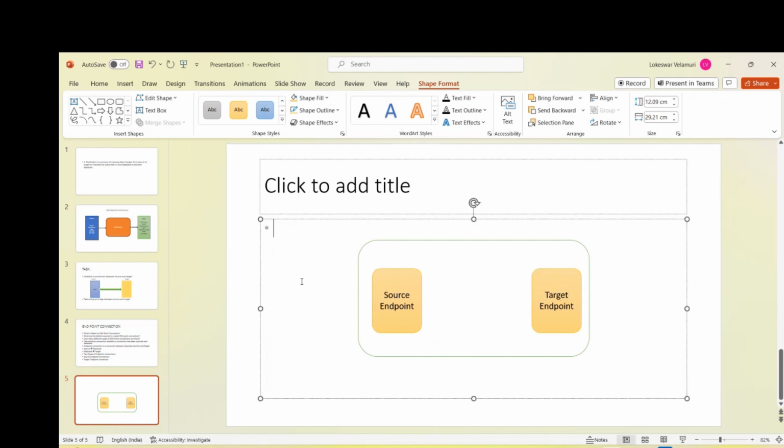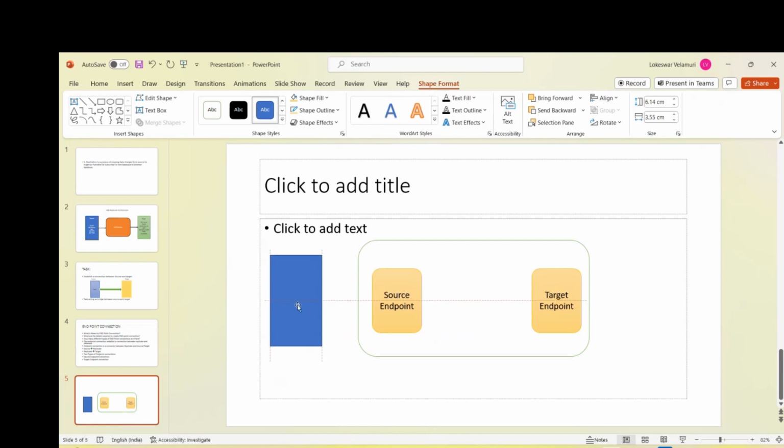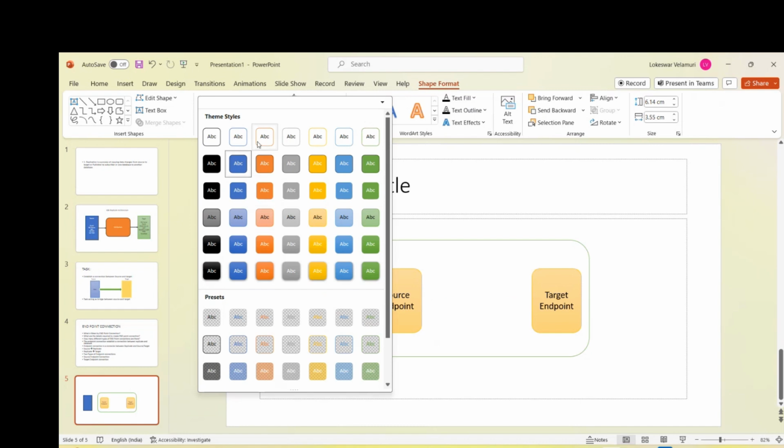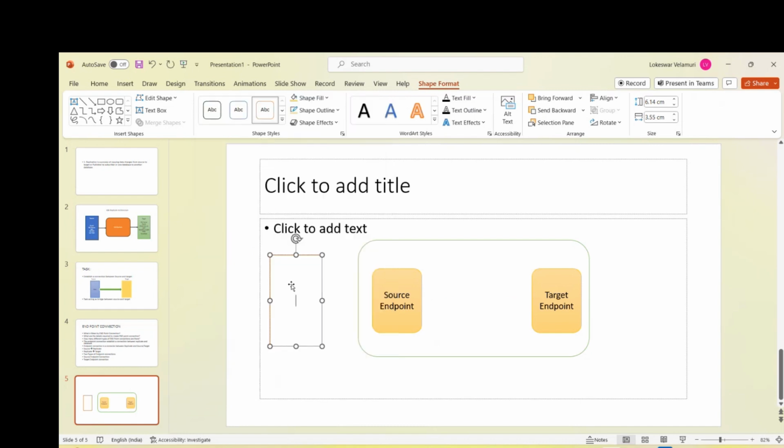Target endpoint. Okay. How it will work, this is your source. Okay. This is your target.